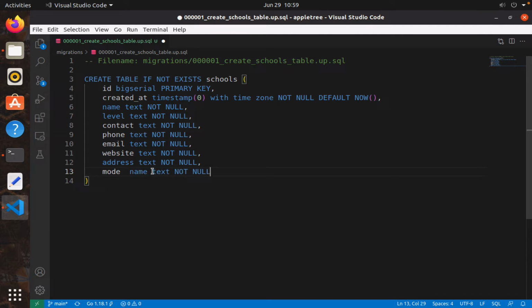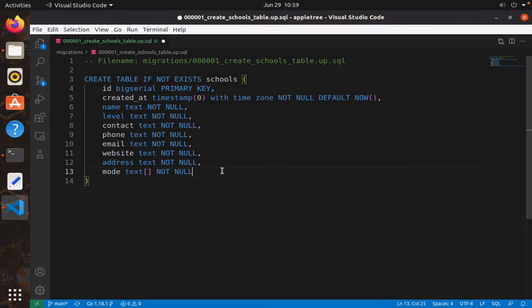Okay, and mode is an array. If you recall, it's a slice, and so we can use the array type that PostgreSQL provides us, and we can simply specify that by doing open close square brackets. So it's an array type.